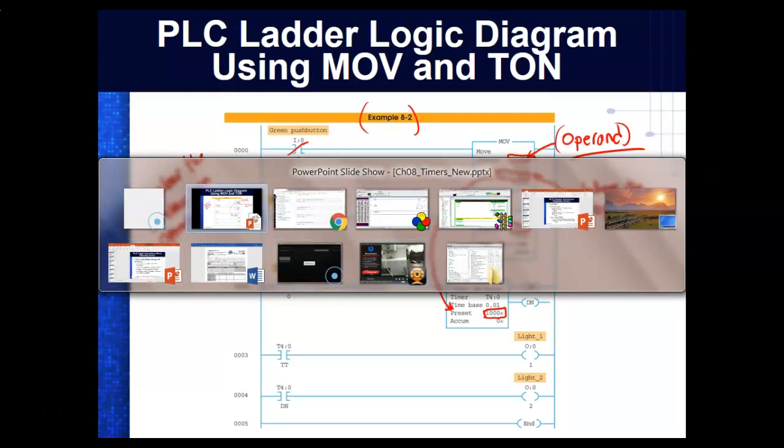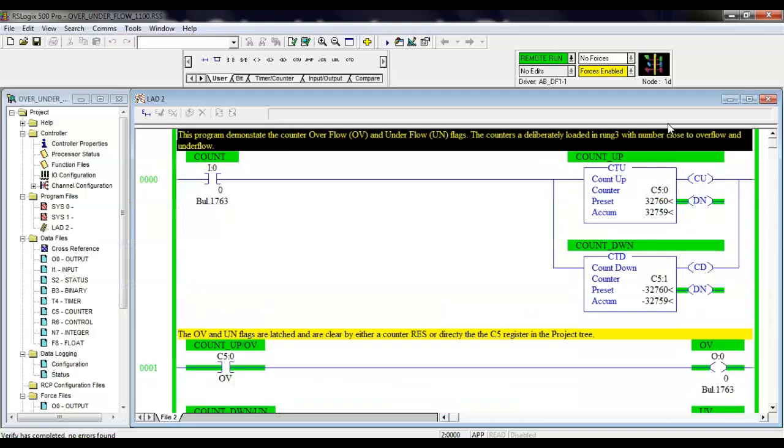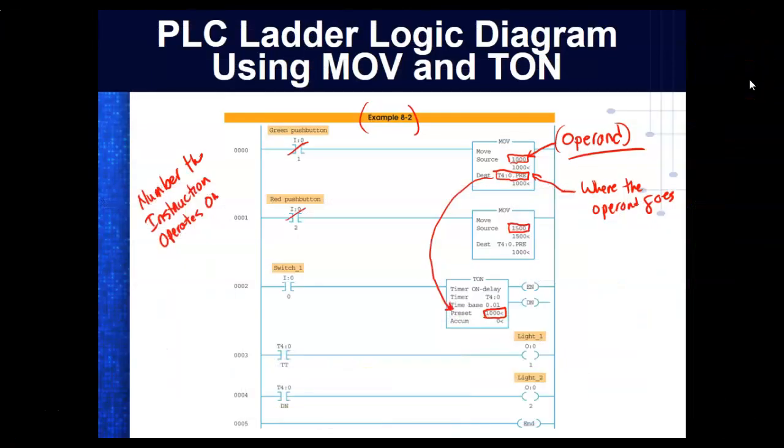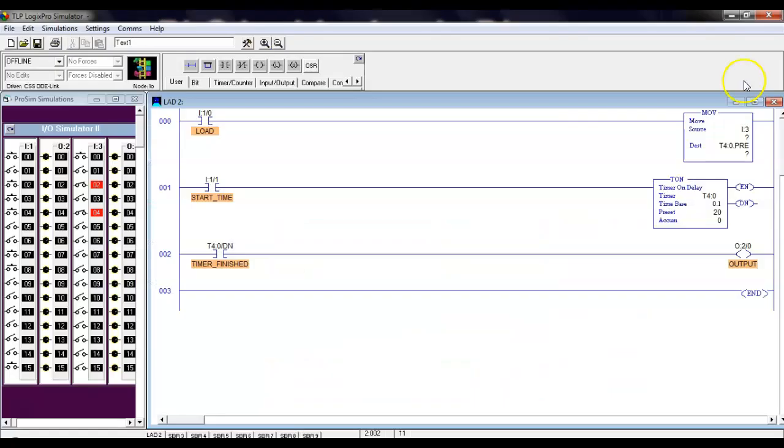So I've got a program. This is the PLC. What I've got is a program called Logic Pro. This is a simulator. It runs in a translator instead of a compiler, which is really neat, because I can verify a program before I actually put it into the PLC.